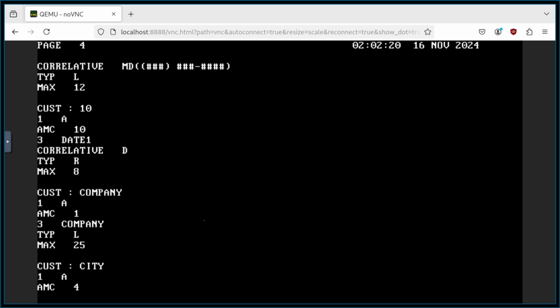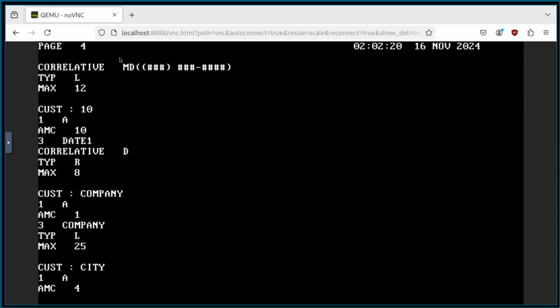And if we go to the next page here, you can see it has what's called this correlative. This is called different things in different multi-value implementations. But you can see here, it's using a masked decimal number display. And MD, these parentheses are just telling it this is the parameter to this MD format string.